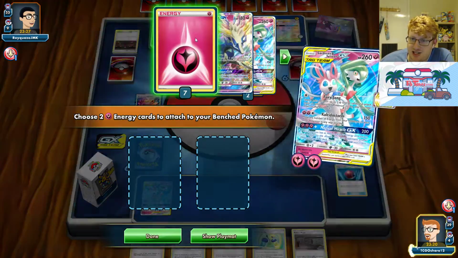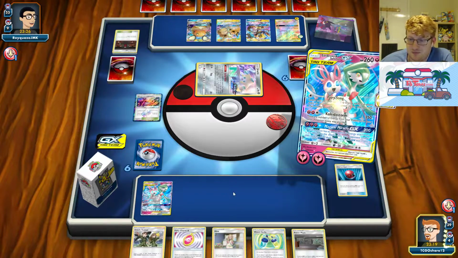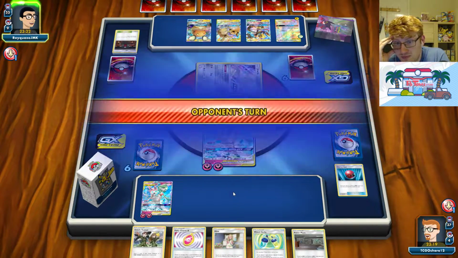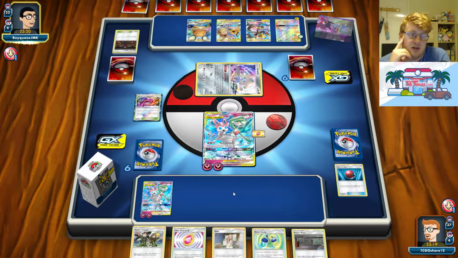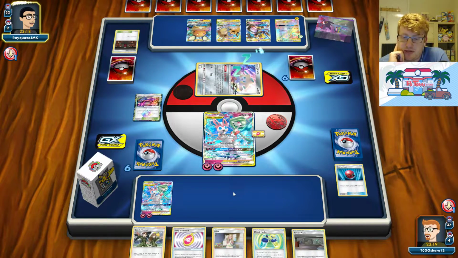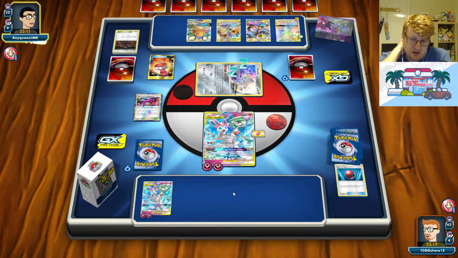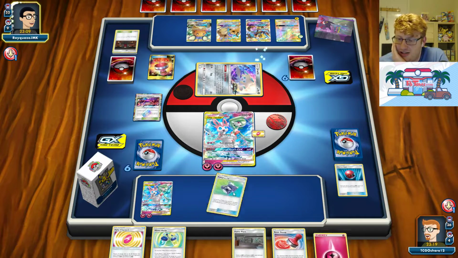And let's just get some more energies into play. Our opponent's still taking a nap. Looks like they're going to reset stamp us. Okay, I don't hate it. It's more cards in our hand.